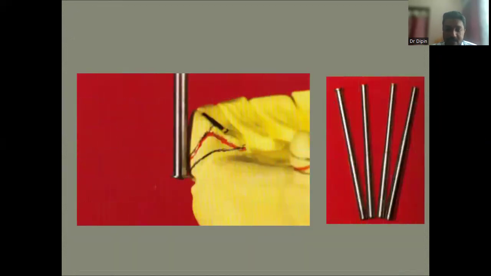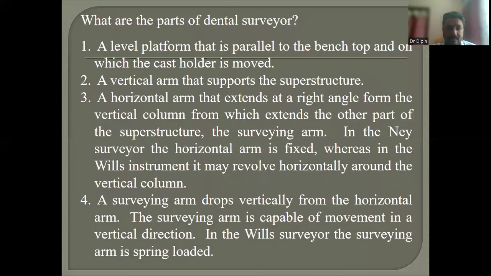So this is a picture showing the undercut gauge. In that triangular space, we can exactly see the lip of the measuring or undercut gauge touching the cast surface. In that area, we can exactly see how much depth of undercut is present. So these are different parts of it.